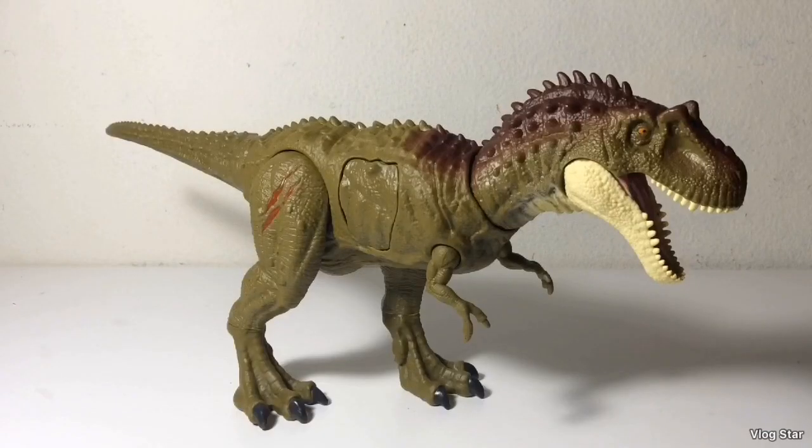Well, there you have it, guys. This is my review on the Mattel Jurassic World Dino Rivals Battle Damage Albertosaurus. And yes, I do recommend you guys picking up this figure. It's a really awesome figure. In my opinion, one of the best of the Dino Rivals figures.